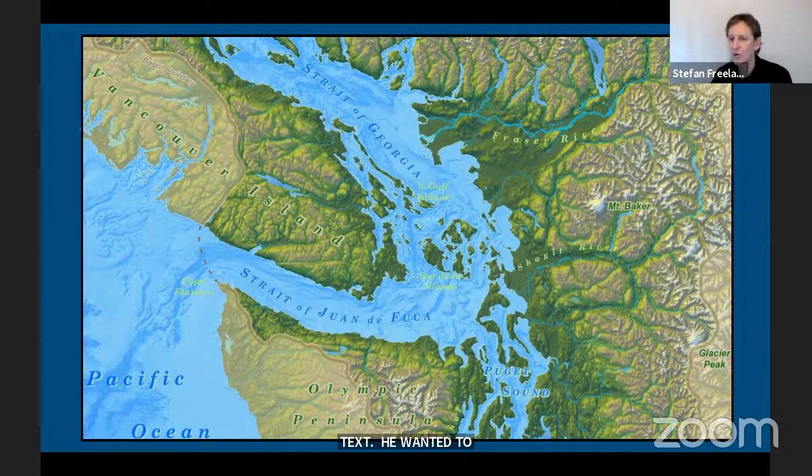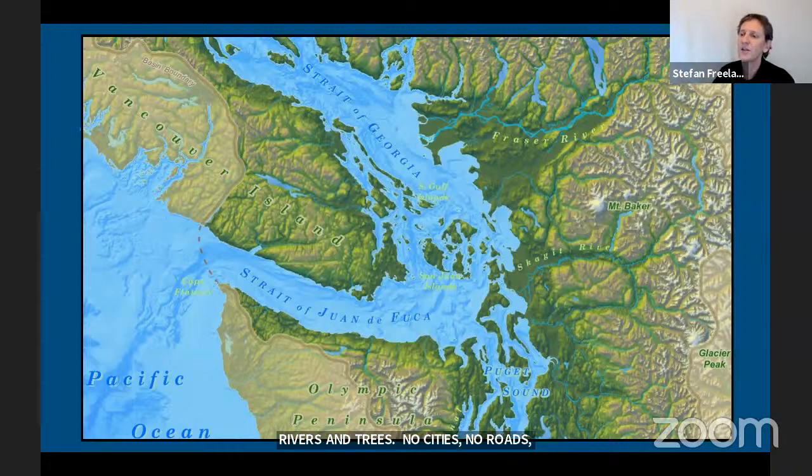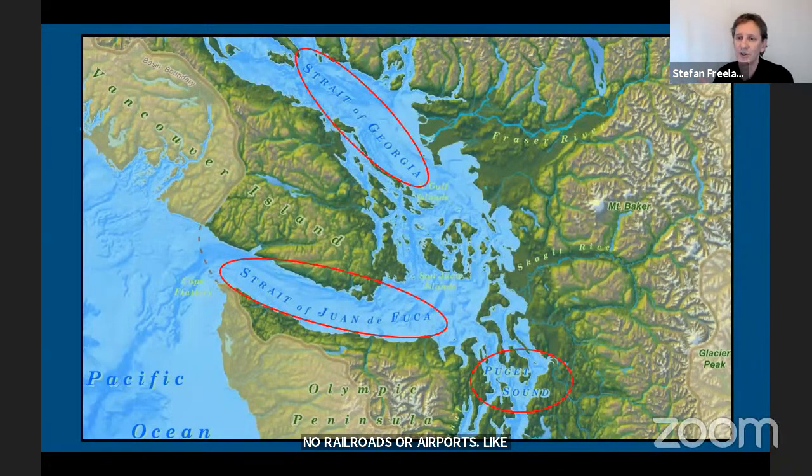Didn't want any cities, no roads, no railroads, airports, right? And again, as I said, maybe even no text. And I argued that the text, as a cartographer also, was important. I wanted something in there to hang on, but it also was very important for that campaign. So the map served as both an educational map, here's the Salish Sea, you can see where it is, but also part of this effort.